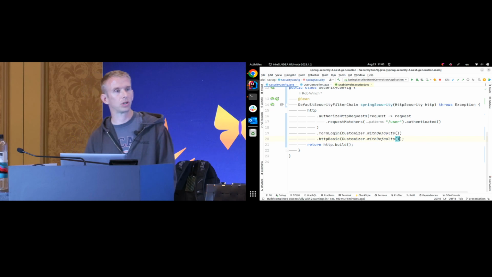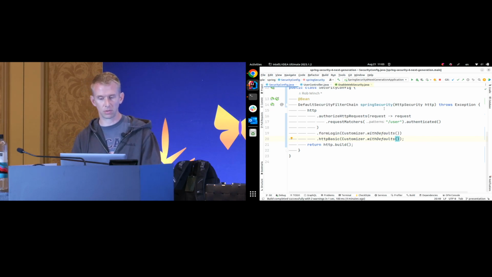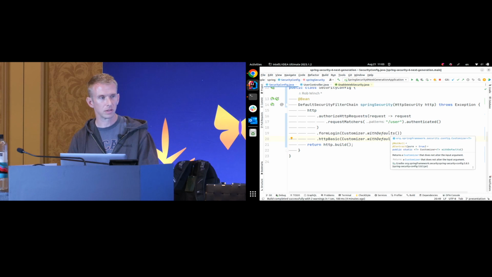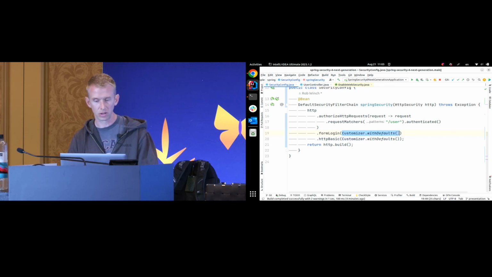And now we're using the Lambda style. And you'll notice that we're using a Lambda for here. It helps contain this within its own configuration. And then if you don't have any customizations, you just use this with defaults. And that's partially because if we had no parameters in there, it would go back to the old method. So we can't actually have a method with 0 arguments because that was already doing something.